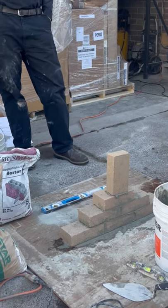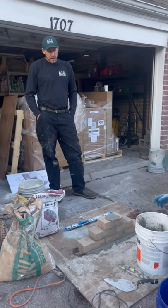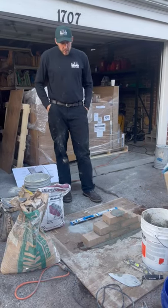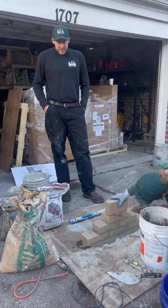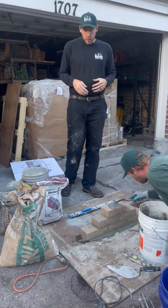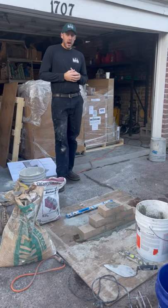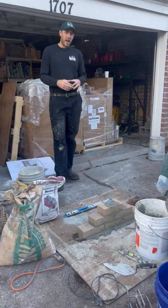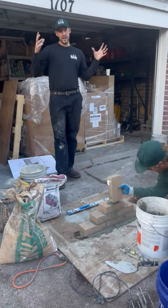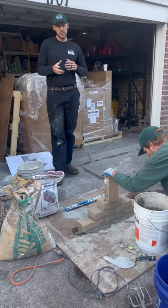Now, how long does that have to cure before I can put a fire in it? 28 days. 28 days is the cure time, because of all the moisture in this material. We've saturated these bricks, and we've got water in the mortar mix. It takes 28 days to fully set, fully cure, before we want them to build a fire. When they build their first couple fires, I tell them, we've got to break it in. You don't want a big hot rager, because it could crack. You want to break it in slowly, with a couple short fires with some kindling maybe.